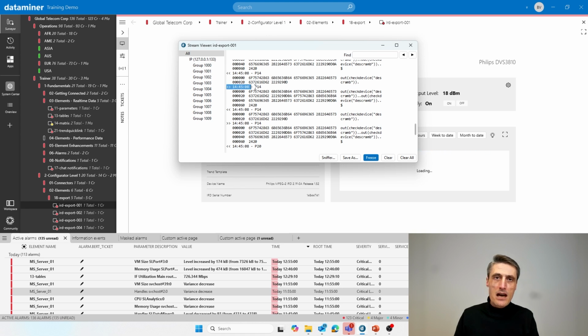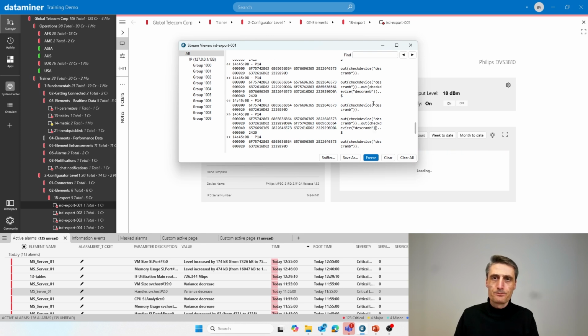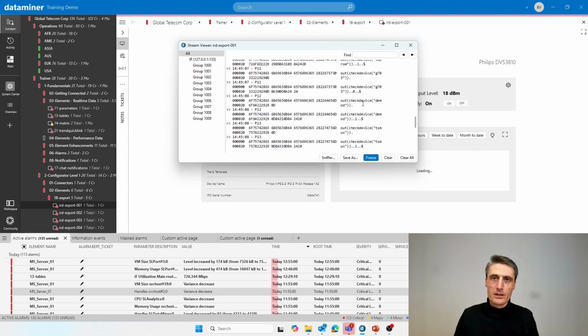And we can see that immediately we have a response back. So it's coming in, that's an incoming response on that P14 with some more details. Check device descrambler, it's giving me some more information back. Not all of it might be human readable, but in this case, there is some human readable stuff in there. The groups are the timers, and the groups are just some internals of the protocol. So the protocol is using groups and timers, and it's all on one connection. So SNMP and web, for instance a web API, could be two connections that are added next to each other here. And you would see the SNMP communication next to the web API.